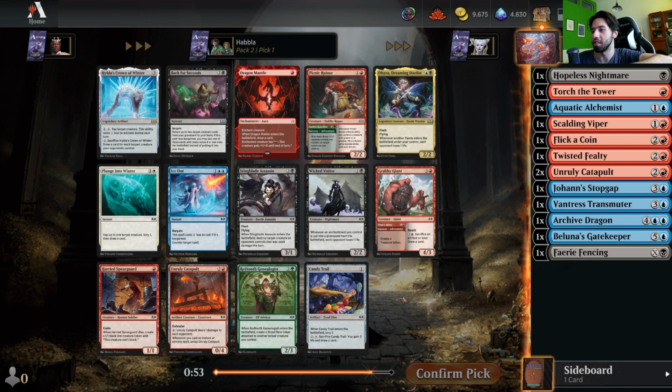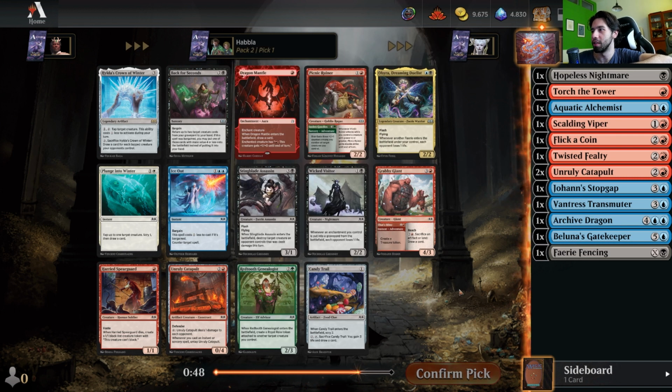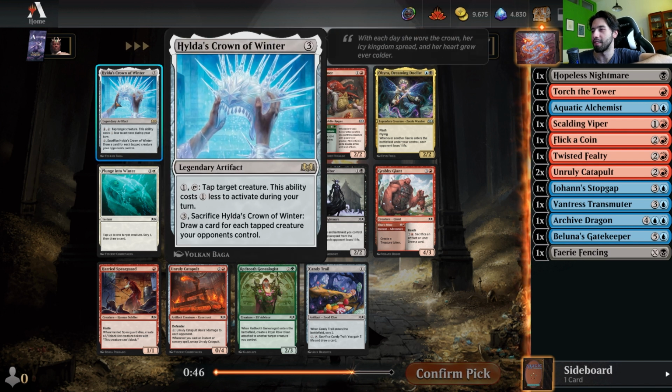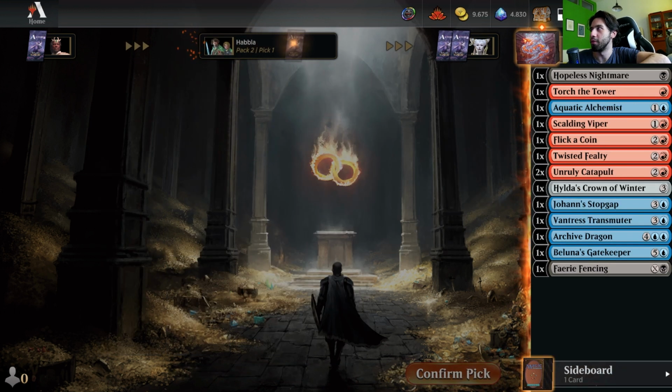Crown of Winter is insane. We have a third Unruly Catapult. That's really good. But you can't say no. This basically stops your opponent in a lot of ways. It also helps you against wide attacks because you can sacrifice this for 3 for every tapped creature your opponent controls. So, very powerful little card there.